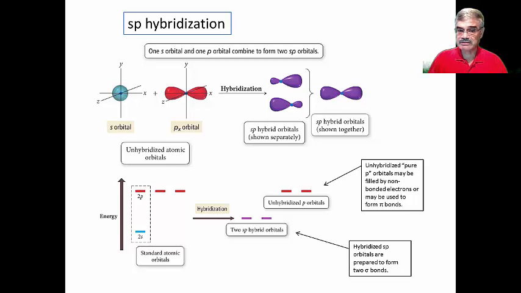Sketching this out in terms of energy diagram shown at the bottom of this slide, we would lasso a 2s and a 2p orbital together to form an sp hybrid orbital set of intermediate energy between the s's and the p's, and here we would have two leftover unhybridized pure p orbitals. And again, the hybridized sp orbitals, if they have a single electron in each, are sigma bond ready to form sigma bonds, and the unhybridized p orbitals may be a source of forming pi bonds.